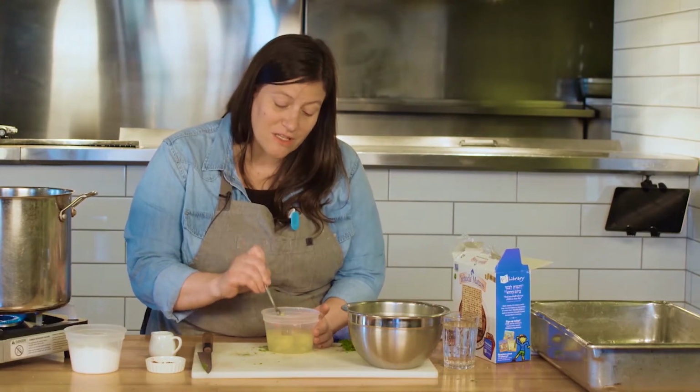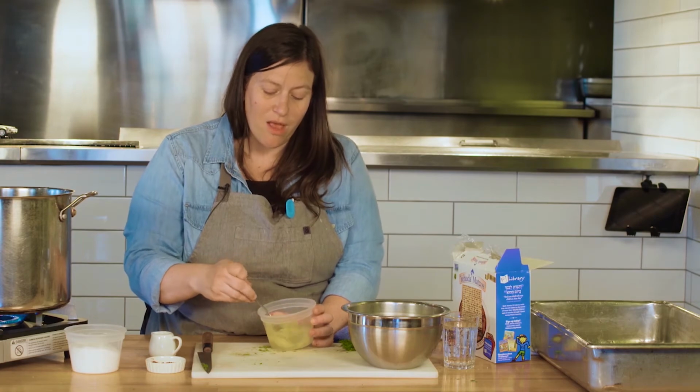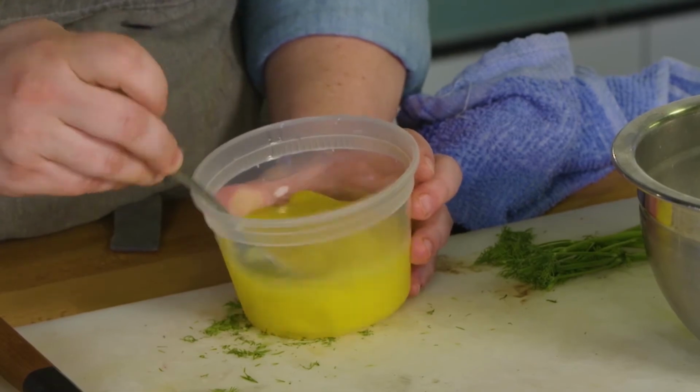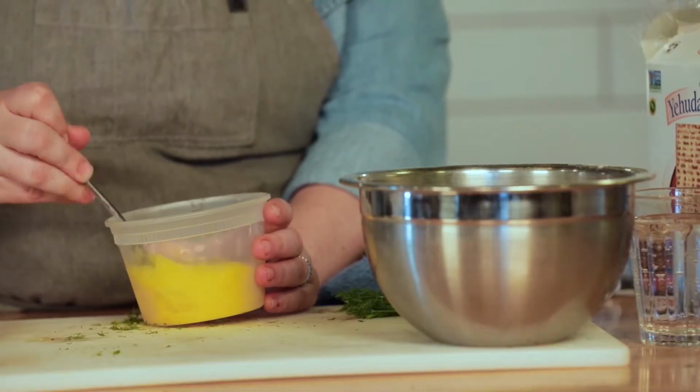I also love to do the initial boop, boop into the yolk and get them broken up. So make sure these egg yolks and whites are super emulsified, really mixed up well. You don't want to over mix it when you get it in here. That's the trick to a matzo ball. Don't over mix it. Don't let it sit around for too long. Don't set it and forget it.